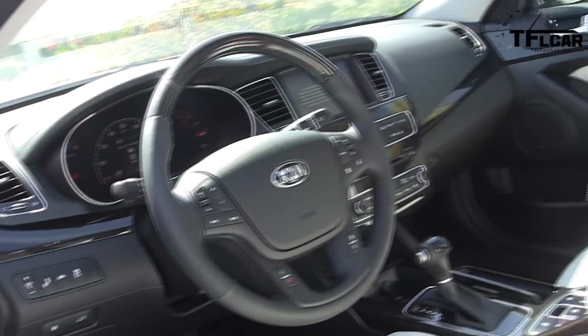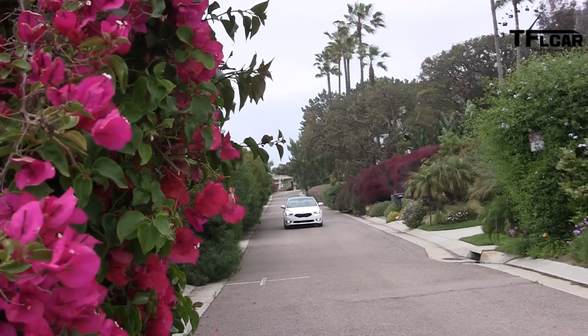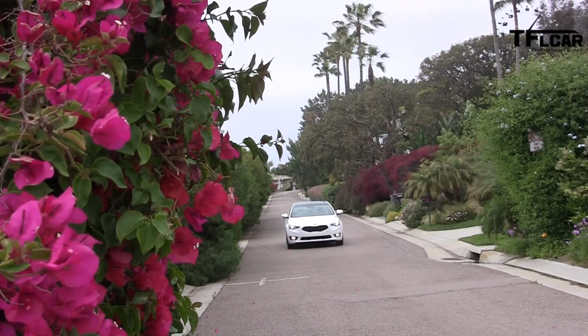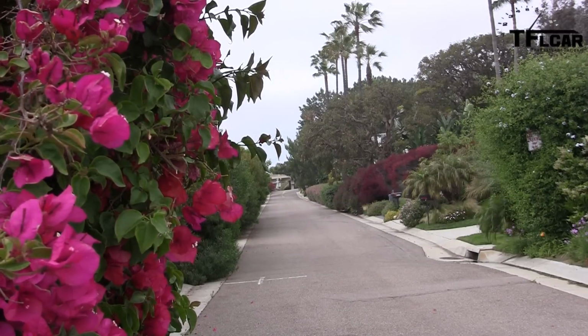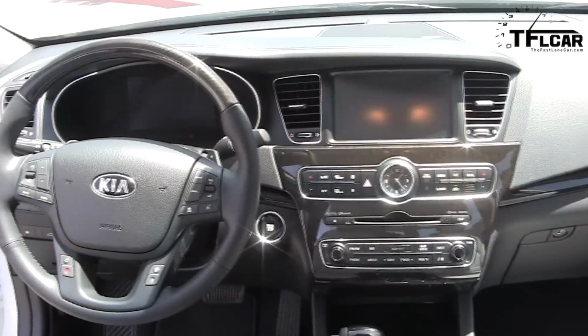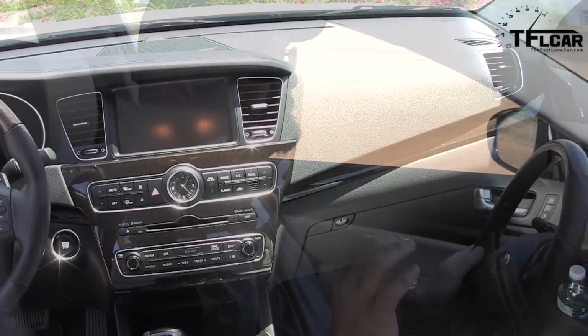Not only that, but you also have an entire cabin that has been sound deadened to match, oh gosh, Mercedes, BMW at least. Really, really good sound isolation. Only on the roughest patches of road do you hear anything, which frankly is pretty impressive. And all in all, the package is forgiving. We've pushed it through some hard corners and through some soft ones. It's obviously not a sports car. Kia never said it was. It is a luxury vehicle for people who just don't want to blow a bundle.